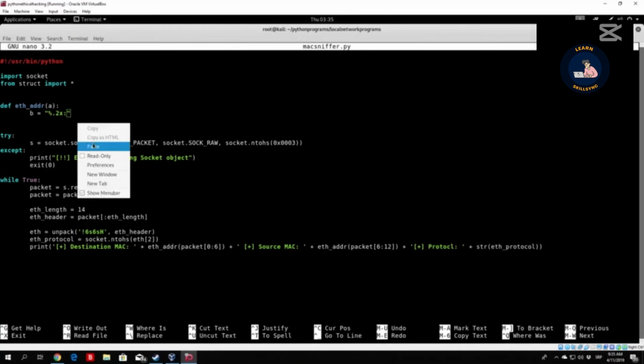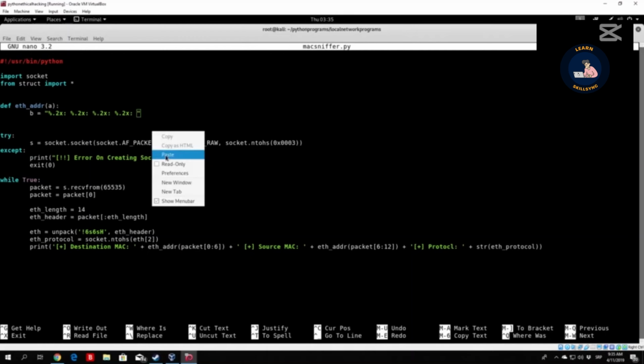So all we want to do is paste this 6 more times. Let me just add a space right here. We want to print it basically 6 times since the MAC address has 6 fields. And then after we do this, we actually don't need the space, we can just do it like this.